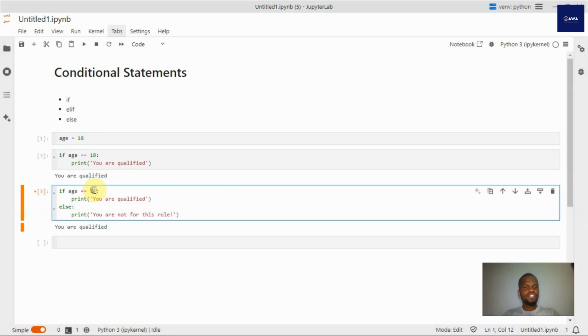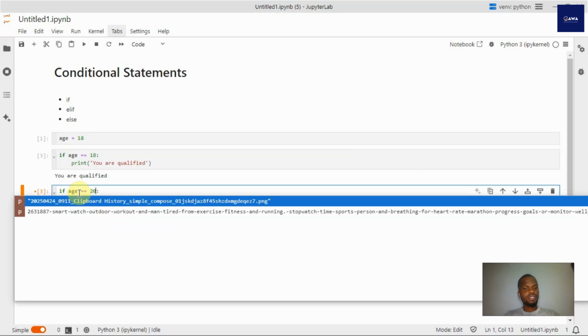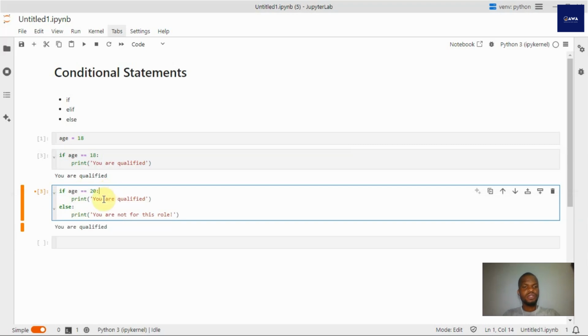So let's change it this time around. Already we have declared that age is equal to 18. We've assigned the value 18 to the variable age, and now we are saying if age is 20. So if the person is not 18 years, the person is not qualified for the role. Right?